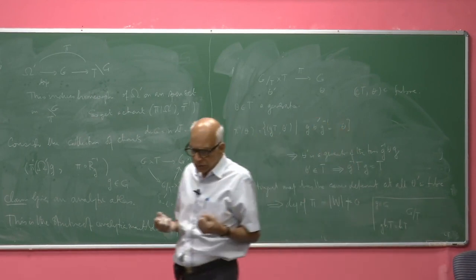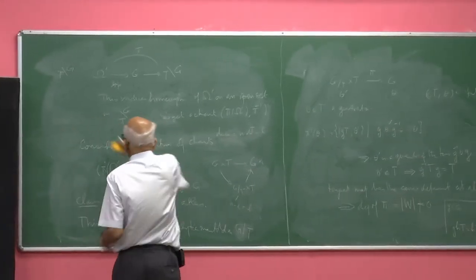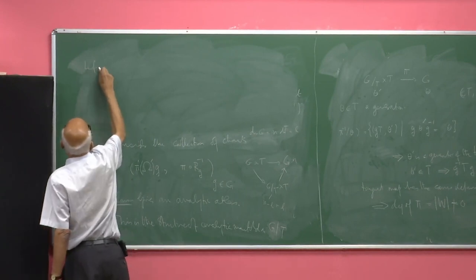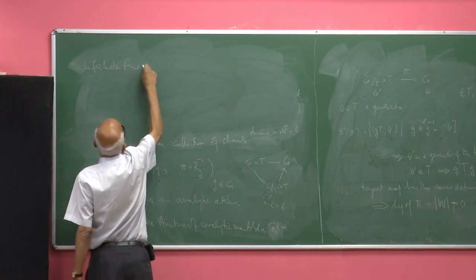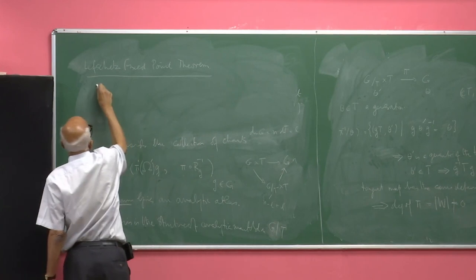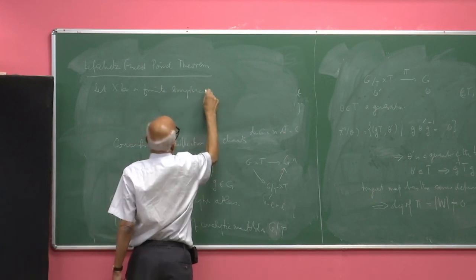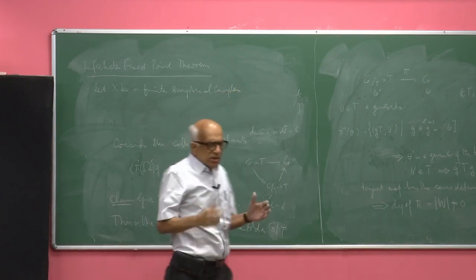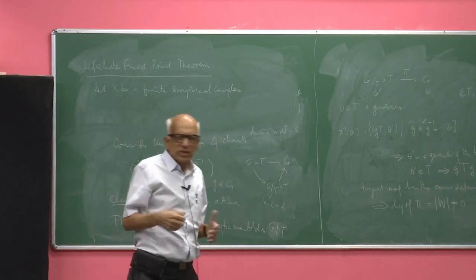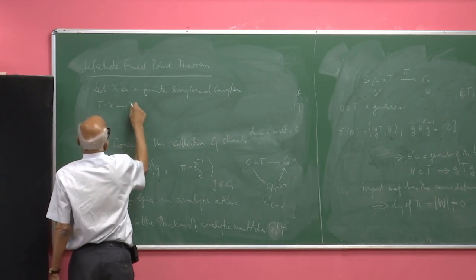And there's the famous Lefschetz fixed point theorem, which says the following. Let X be a finite simplicial complex. It turns out that any analytic manifold has a triangulation and therefore has the structure of a simplicial complex. Well, that's a fairly deep result, which I didn't want to use. So that's why I fell back on Brouwer. And let f: X to X be a continuous map.